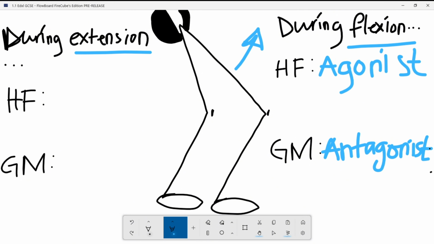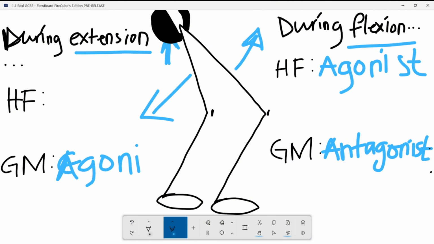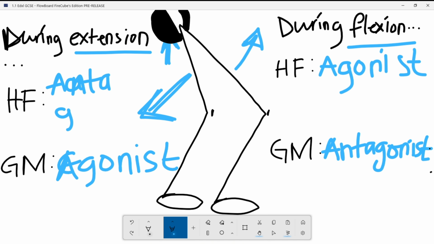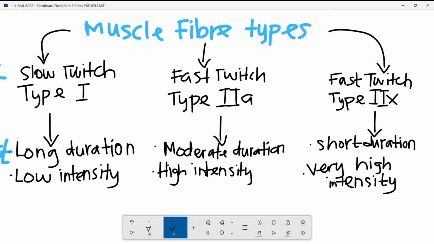On the other hand, let's say that sprinter at the beginning of the race is now pushing their leg back downwards, pushing their legs back towards the track. Their gluteus maximus, which is this muscle right here, is going to be contracting. So their gluteus maximus now would be the agonist. Meanwhile, their hip flexors are going to be relaxing to allow this hip extension movement to happen. So the hip flexors in this case are going to be the antagonist.